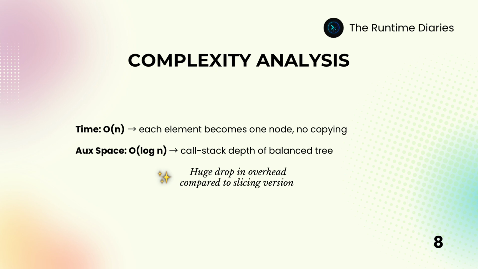Let's summarize that improvement. Time O of n means every element becomes one node and we never duplicate data. The auxiliary space O of log n, well, that's just the recursive call stack. This single change removes all unnecessary overhead while keeping the algorithm easy to read. You just eliminated an entire log n factor. That's the real optimization here.